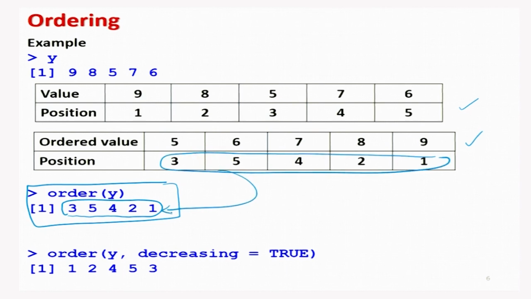Many times people get confused that sorting and ordering in R are the same, right. But here you have to be very careful, and that is what I always emphasize: you have to understand what R is trying to do, and accordingly manage your actions. When we use the command sort, it is trying to arrange the values.